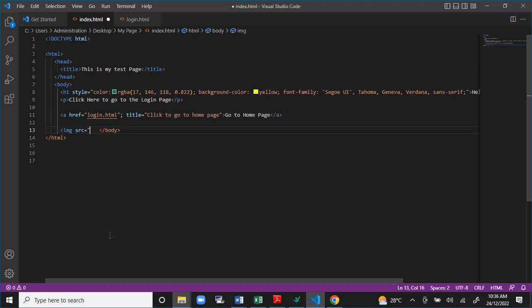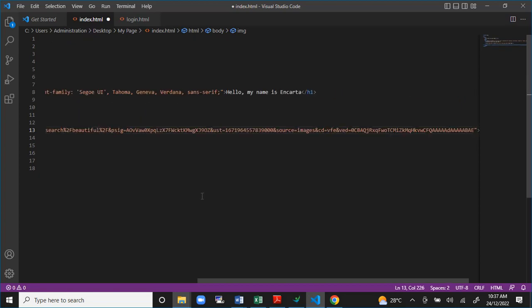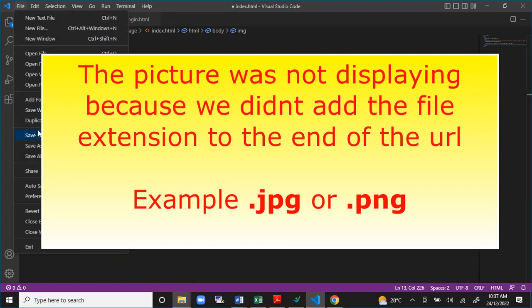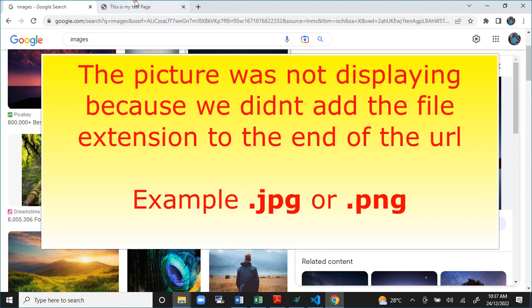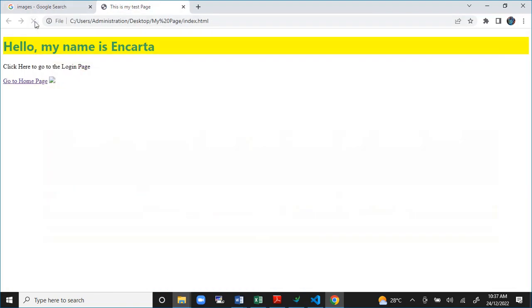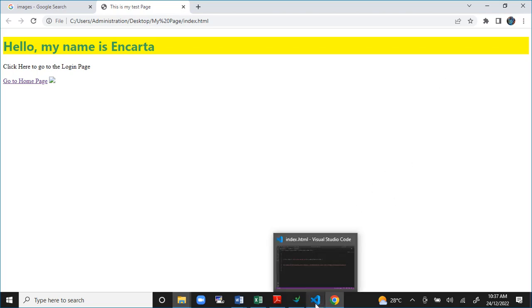What happened? I have to come down. Okay, so our source is here. My double quote is missing. So inside here, I'll paste the link, then click File, Save, come to my browser and see what happened. Still, but basically, this is how you add an image to a website.